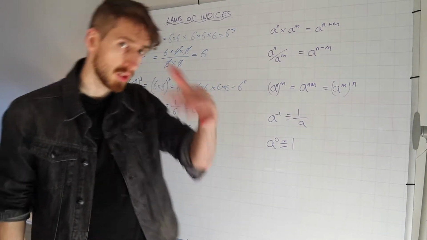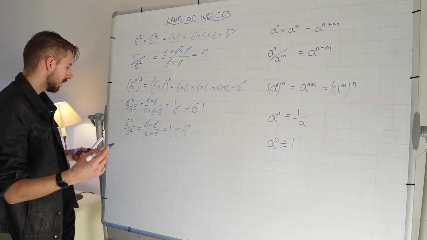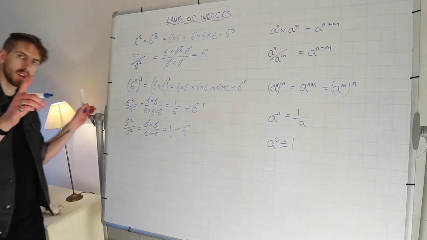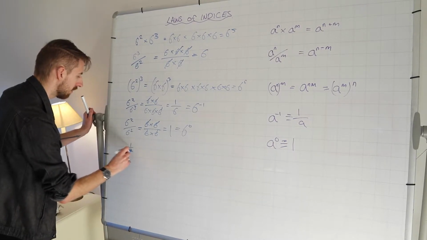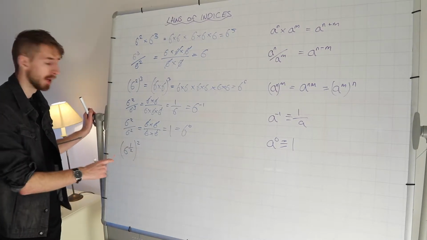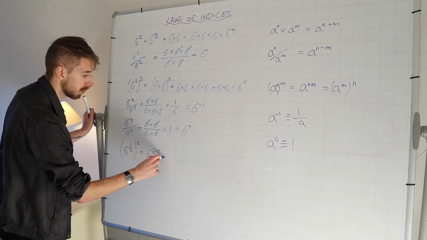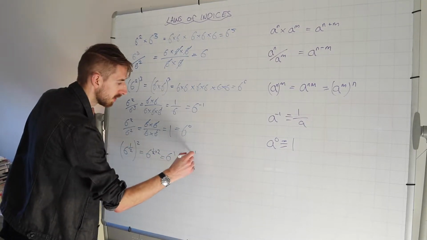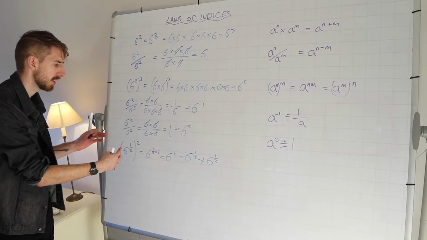This last one is gorgeous. It's all about what you times by itself to get another number. So, how are we going to do it? Imagine that these weren't whole numbers. If you had 6 to the power of a half, you'd be like, what is 6 to the power of a half? Well, we can figure it out by squaring it. If we square it, then we get 6 to the half times 2, which is 6 to the power of 1, which is also equal to 6 to the half times 6 to the half. Because that's what squaring is, we're timesing it by itself.